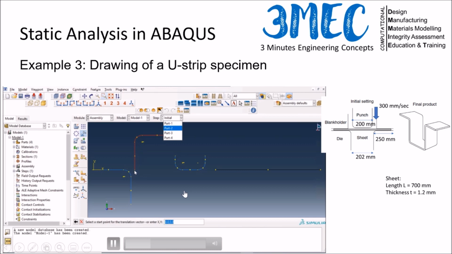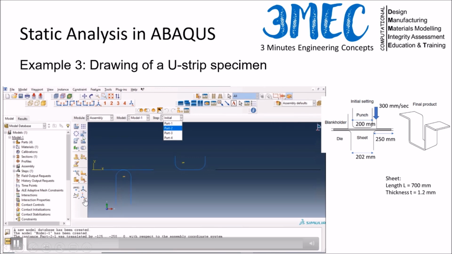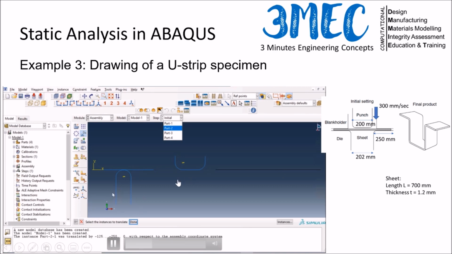So I will first bring it down to the same level as this one, and then I will move it in this direction. I can select this reference point here, and this reference point here. Okay, and now I can move this to this distance which is around this. Again, you can play around with these as well and see what is the impact of this distance on the wall angles. Okay. And now I will bring this to the center of this point here, somewhere in the middle here.